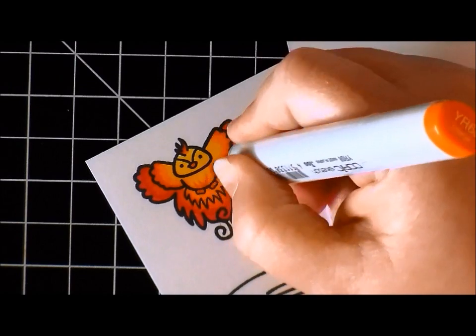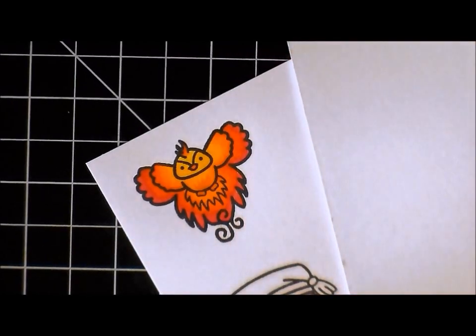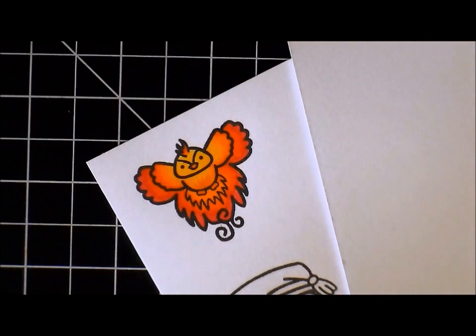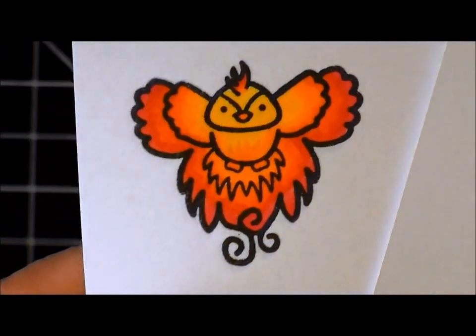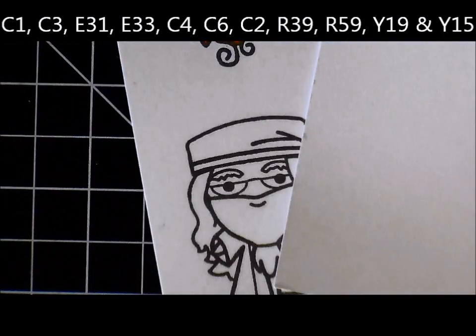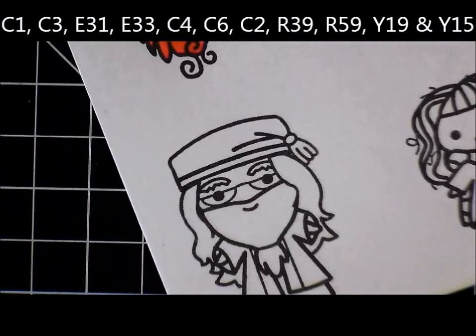I did that in a practice. It didn't turn out the exact same here, but I still just really liked the way it looked. I thought it just gave a little bit of something to his tummy here. So I'll give you guys a little bit closer of a look. Right now he kind of looks a little bit like a hot mess, or at least he does to me. He looks kind of all blended. Oh, there, I guess not so bad. And my camera is going to go in and out of focus.